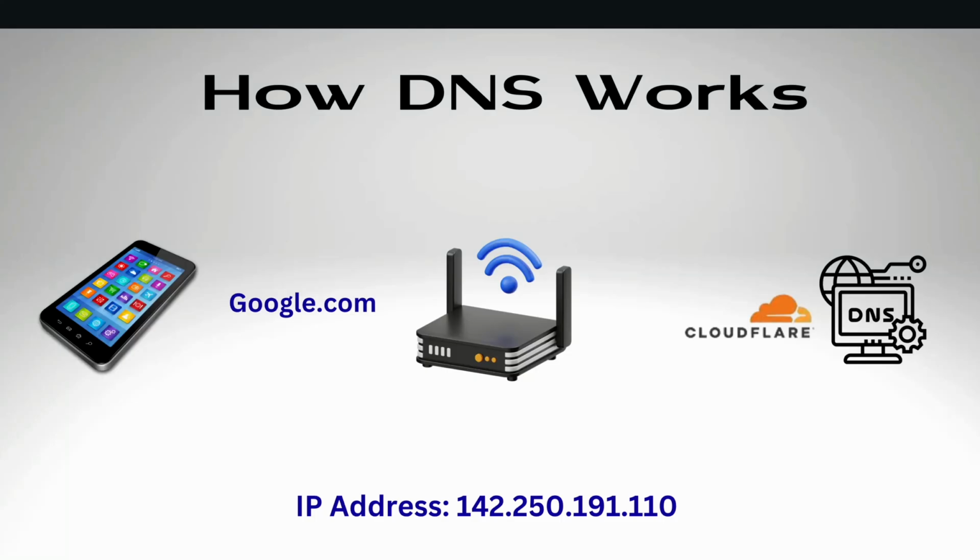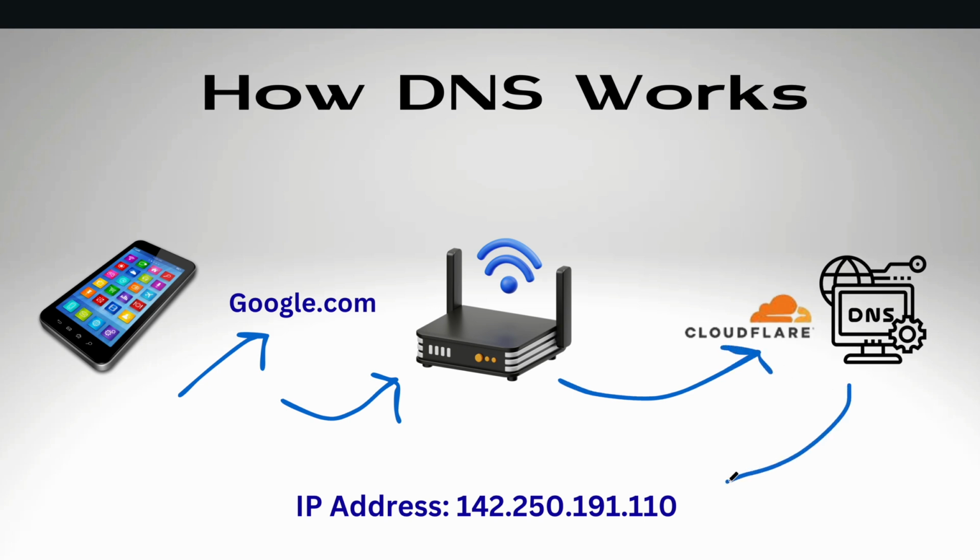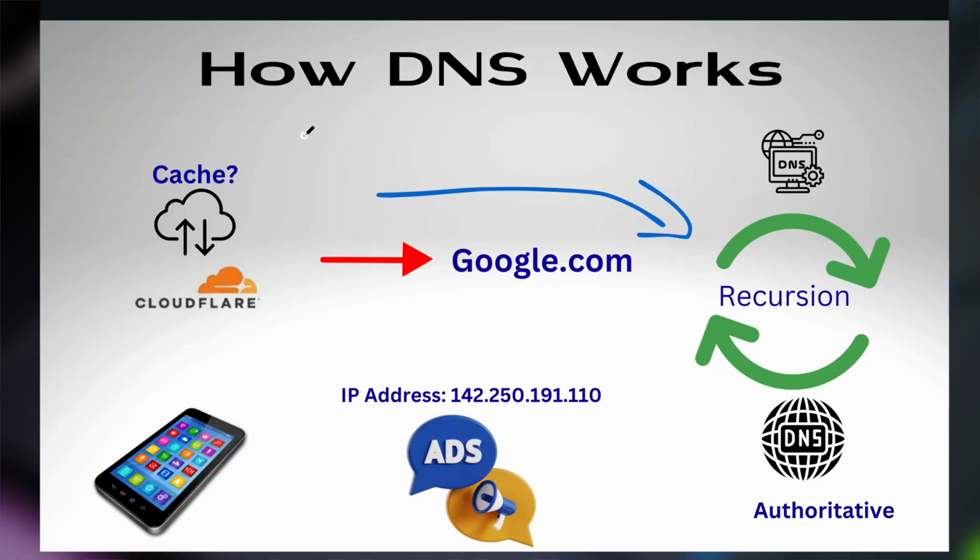So let's illustrate what a DNS server does and how a Pi-hole can fit into this whole equation. Normally, when you type in www.google.com on your smartphone's web browser, the request is sent to a router, which then sends the request to a DNS server. An example of a DNS server is Cloudflare, whose task is to resolve or translate www.google.com to an IP address, sometimes with the help of other DNS servers, a process that's called recursion. I say sometimes because Cloudflare temporarily caches other domain requests. So if it already has the IP address, then it doesn't need to perform any recursion.